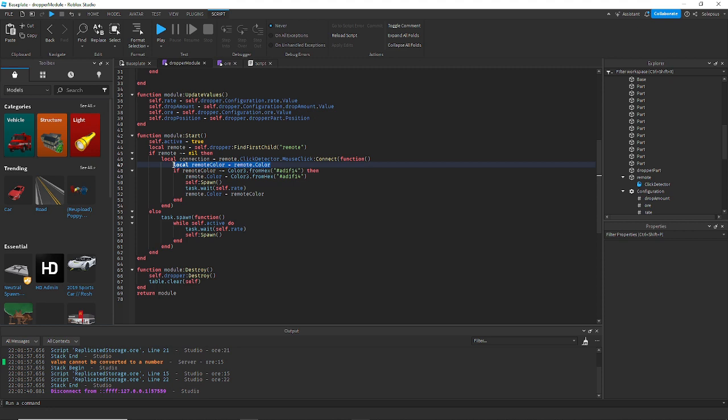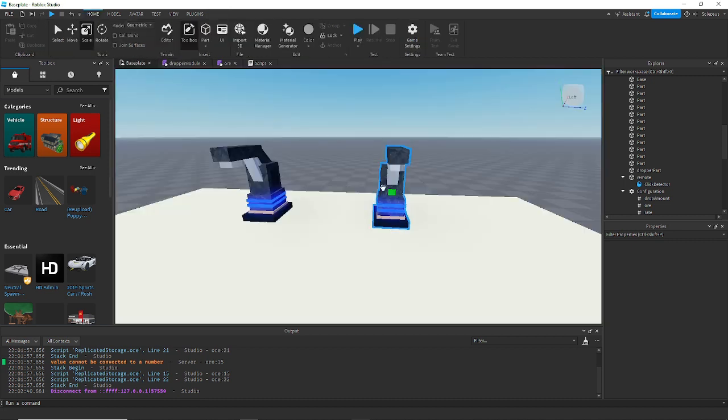And so what happens if you click the remote button? It takes the color, puts it in this remote color variable, and then it checks if it's not equal to red. And if it isn't equal to red, then that means it's green, or any other color that you set for whenever the button is ready to be pressed.